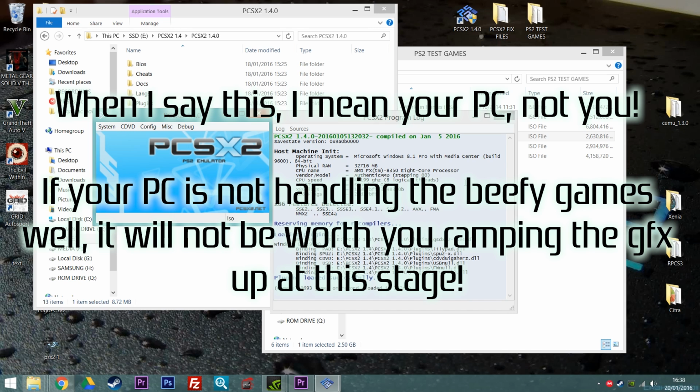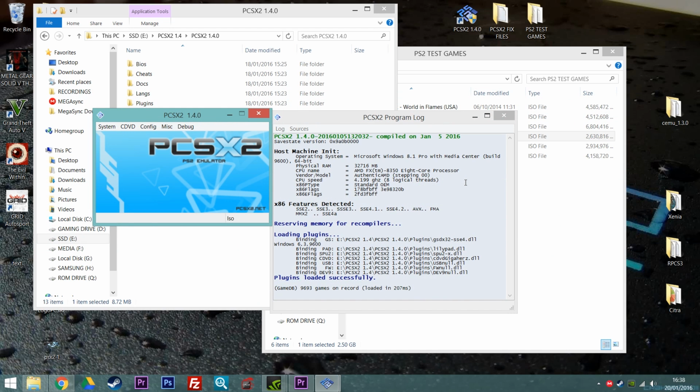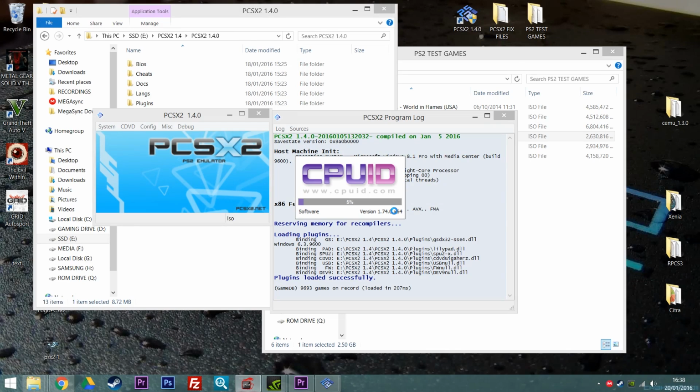One of the tweaks that we can make, and one of the reasons why I asked you to download the extra program, is to change our instruction type. So to go into more detail on that, load up the CPU ID program that I asked you to install at the beginning of this video.